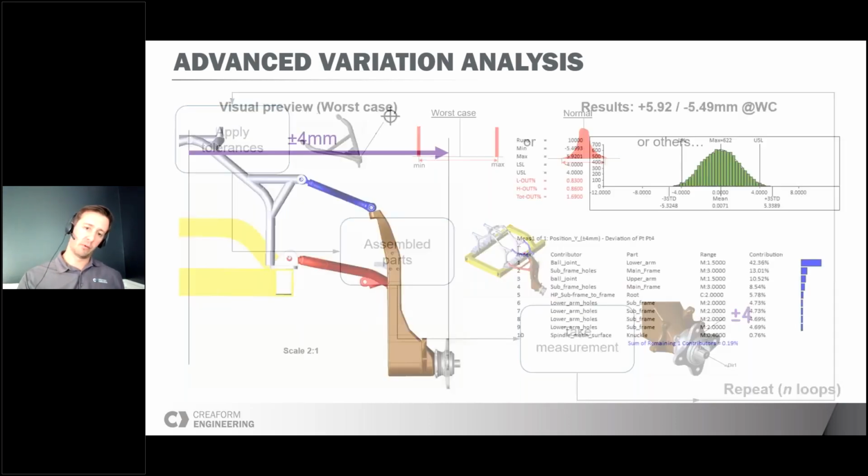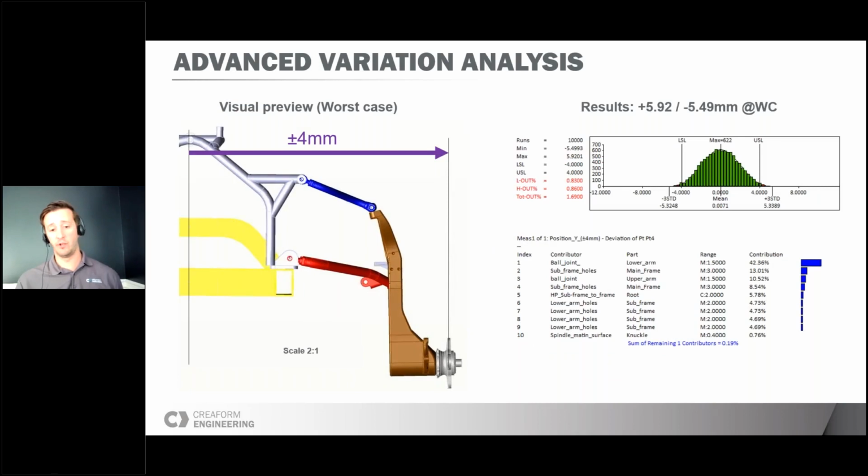So to give you a quick preview of what you get with the results, I was talking about visual preview. You get a quick glance of what you can have. This is just the front view, but in reality, you could spin around the model and see how this thing moves. And if you have parts surrounding your upper arm and lower arm, you could see, okay, is there any risk of clash? So you really have a good understanding of how everything moves.